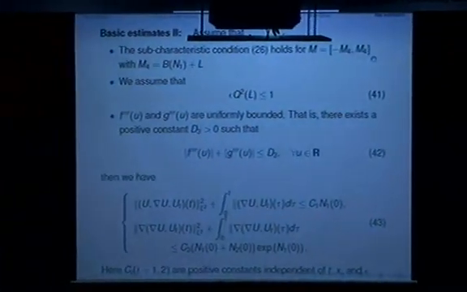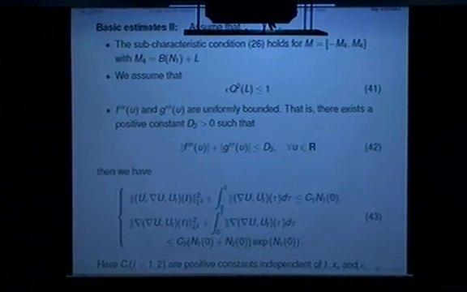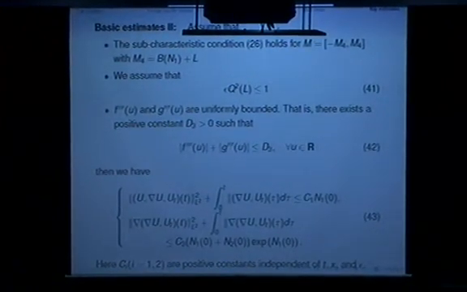And the second type of estimate is that, for the first result, there is also the subcharacteristic condition. In this case, we ask this to be uniformly bounded. If this is uniformly bounded, then we can obtain this kind of estimate. From here you can see that the standard Sobolev estimate tells us the L infinity norm depends on the initial perturbation. Here we ask that L, from here we can give a bound on L, but here L should satisfy this kind of estimate.